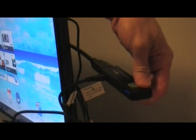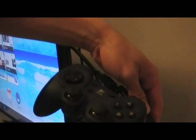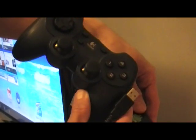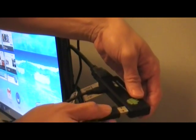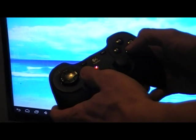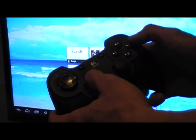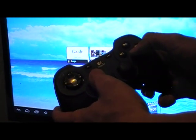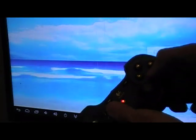Ideally you're supposed to use a wireless keyboard or mouse to control the unit, but I found a Logitech controller that I've had for a couple of years and never used, so I just want to try it out. I plug it into the USB port and surprisingly the controller is able to control the screen. The only bad thing is I don't know which button to press to enter text — all I can do is click on some of the icons by moving back and forth.